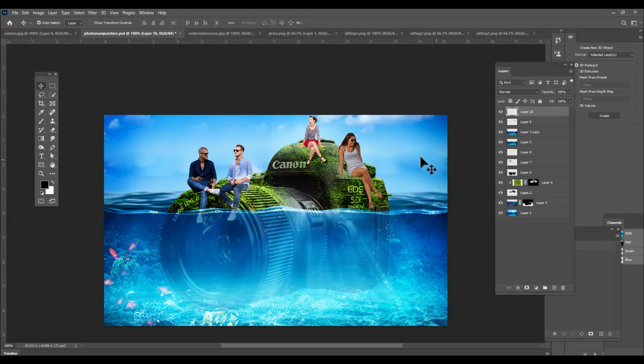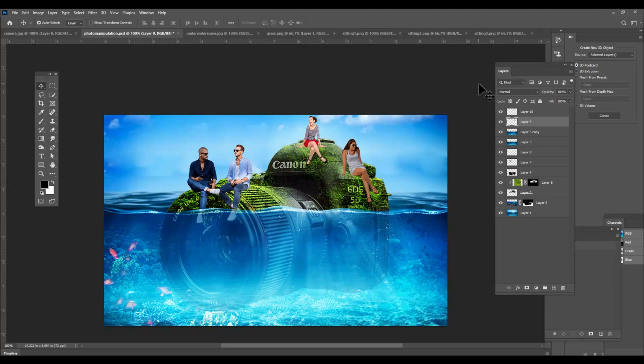Right, this looks better, and we will make this lady a little bit short, so that this looks realistic. Right. So we have completed our basic photo manipulation.